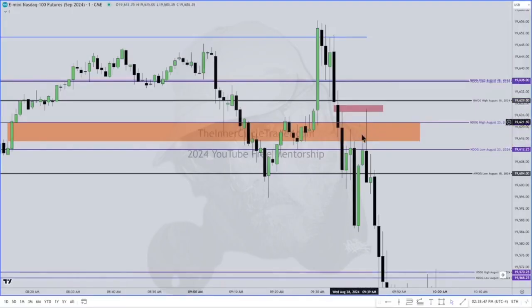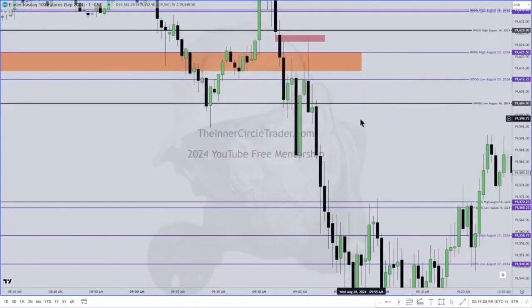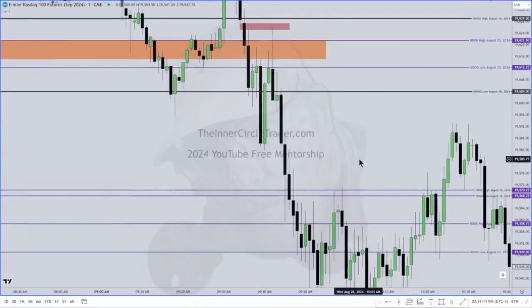It rallies up, and just outside of the inversion fair value gap, this wick comes all the way back up to first presentation. That's the fair value gap here. So we went below the inversion fair value gap. We left the opening range gap, which I'll show you in a moment, but we're trading up into it here. And I said, when it gets there like that, it's hitting the bottom of the opening range gap and inversion fair value gap.